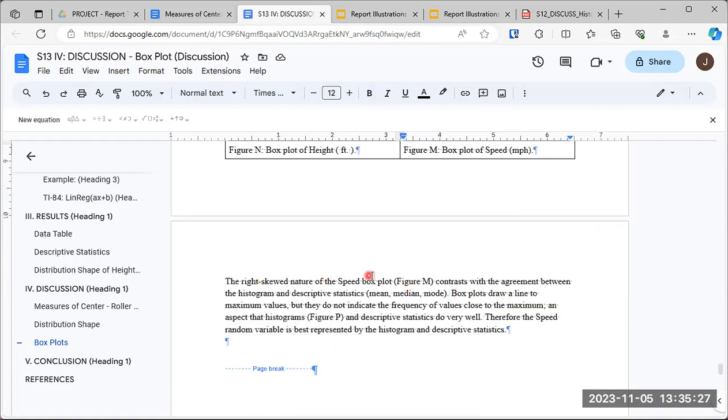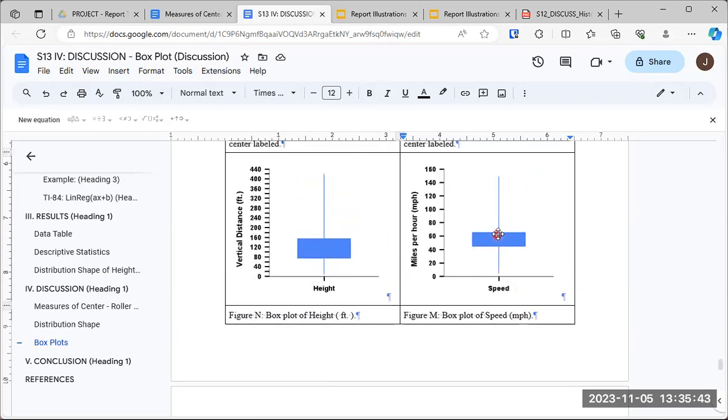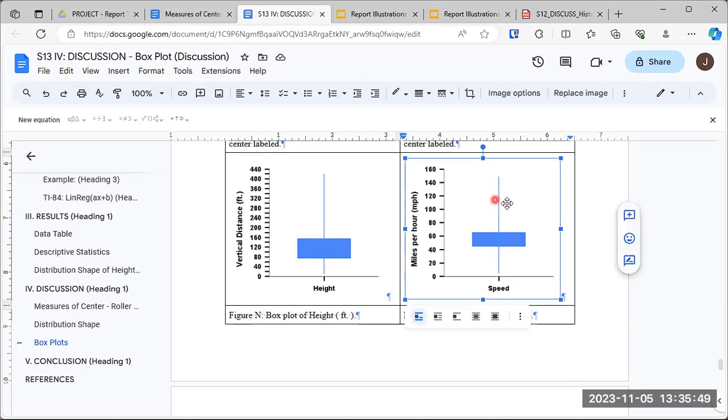So the right skewed nature of the speed box plot contrasts with the agreement between the histogram and the descriptive statistics. Box plots draw a line to maximum values, but they do not indicate the frequency of the values close to the maximum. So box plots draw a line to the maximum, but they don't really tell you how many data points there are up here.